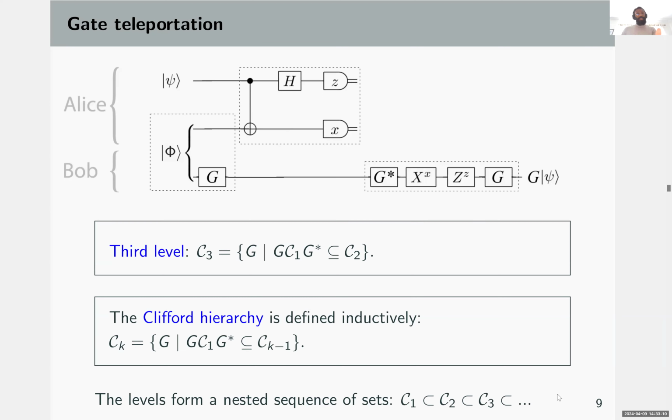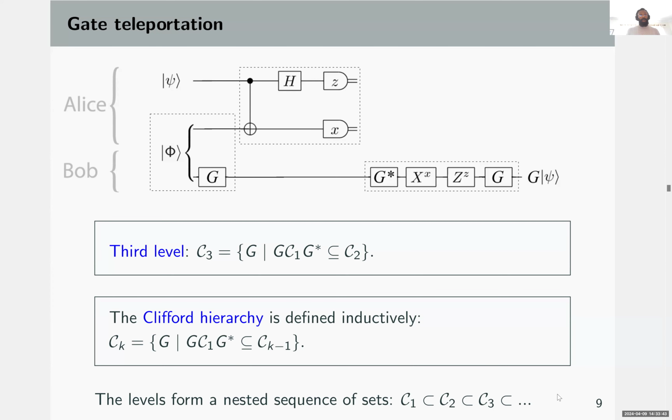Okay, so notice that with this protocol, the magic state, which is that first box, has twice as many qubits as the gate G, because we have to have a Bell pair and apply G to only one half of it. Okay, so that means the magic states, and we have to have a magic state every time we want to do G, which could be thousands or millions of times in a computation. There's a lot of possibly wasted space here because we're applying G to only one half of a Bell pair, double the number of qubits, or qudits, that we want if we're trying to apply G.